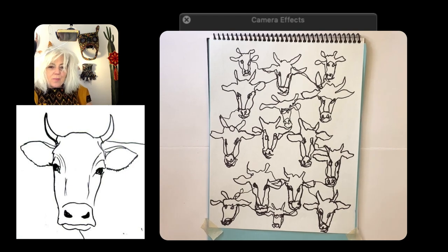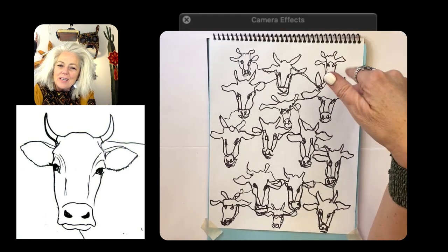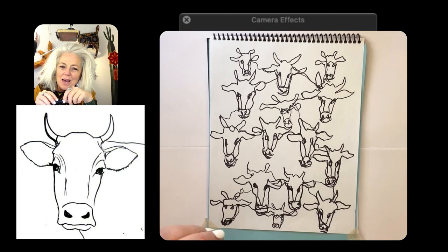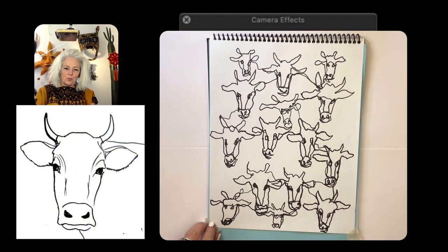And you know what's so fun about this is, in anything you do with pattern making, you can make your own wallpaper, right? Or I feel like this would be a cool countertop, right? So pattern making, continuous line pattern making. That's bucket number two. Alrighty.